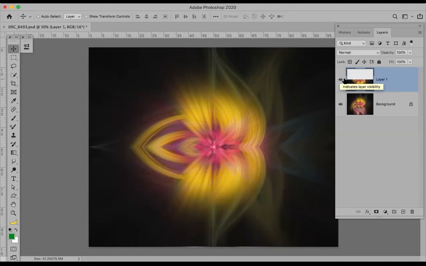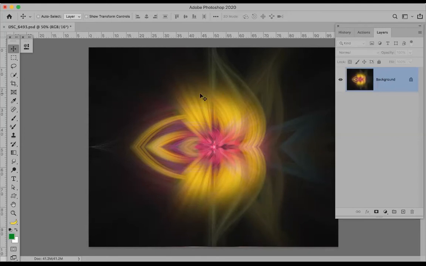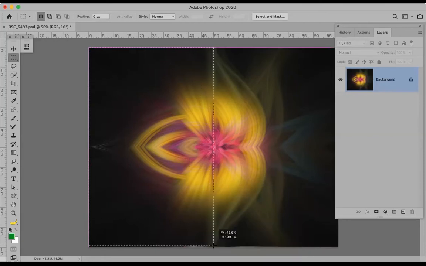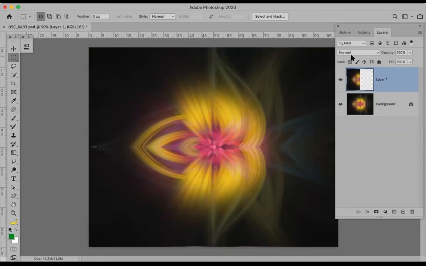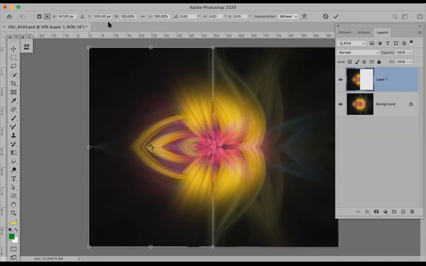And you can also take it, now that we've done that, let me flatten the image, Command E to flatten it down. And we're going to go M for marquee, select the left half of the image, 50%. If things go right, Command J to bring it up on its own layer. We are going to Command T. So far, so good.